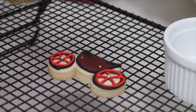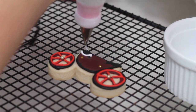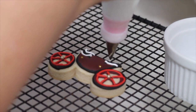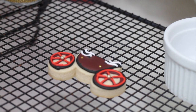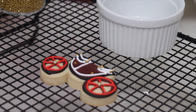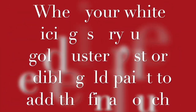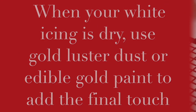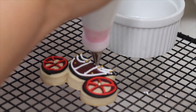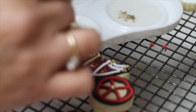To continue making the last decorations using white consistency icing and little sprinkles. You can use gold luster dust or gold edible paint to paint the white icing, as it is shown on the video.